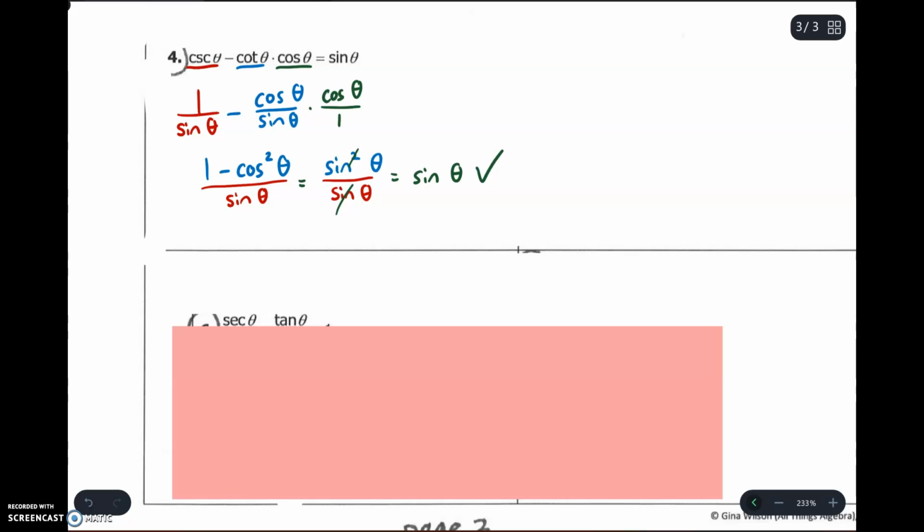Next couple questions aren't exactly the easiest, but they are at least made easier if I remember my steps. First one being to simplify everything in terms of just sine and cosine values, just to see what's going to cancel. So if I write cosecant, that's our sine reciprocal. I know that cotangent is the reciprocal of tangent, so instead of sine over cosine, we have cosine over sine. Cosine's already expressed as cosine, so I can't really do anything there. All I have to do on the first step is just multiply that second term together, so I get cosine squared over sine theta.